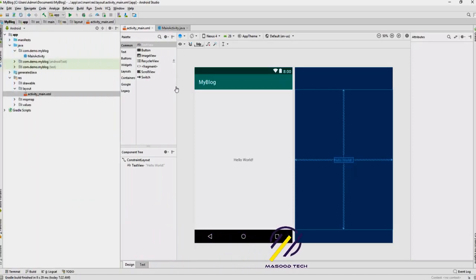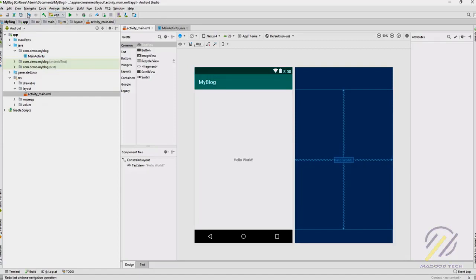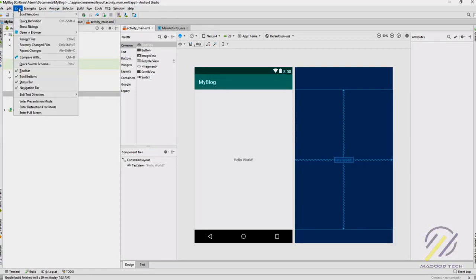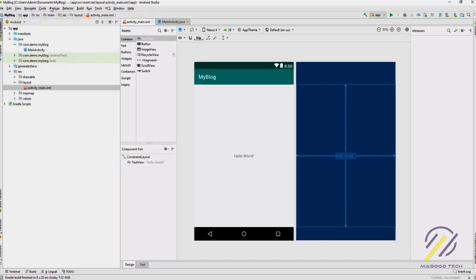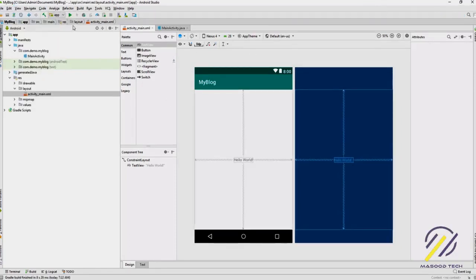Let's go and create an Android virtual device. For that, we need to go to Tools here, or Android AVD Manager, or you can also see here we have a circle. If you don't see a toolbar over here, you can just go to View and select the toolbar. Now you can uncheck and check it back, so you can see a toolbar.